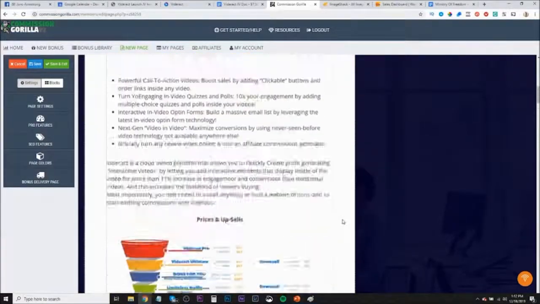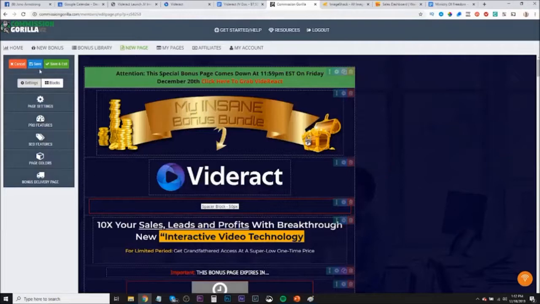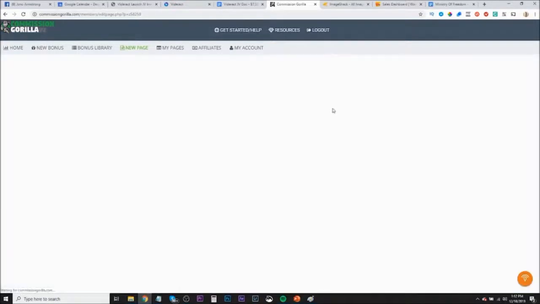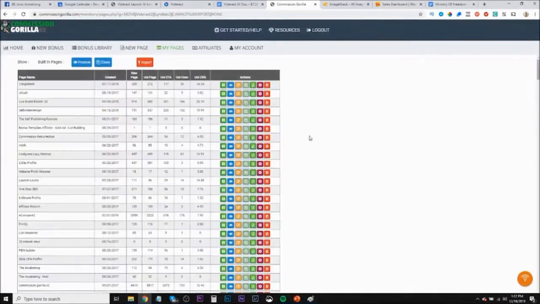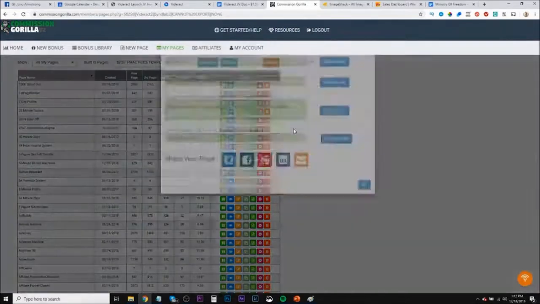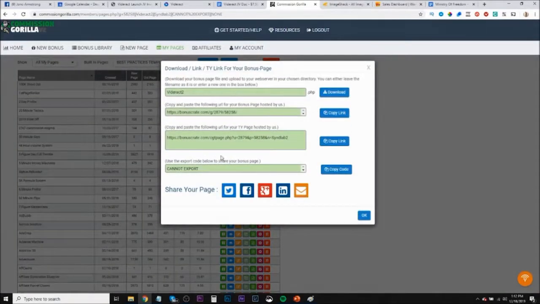Now what you need to do, instead of just clicking on the save button, is click on save and exit. And here's where I'm going to show you how you can build your email list from giving away these bonuses later. Once you've clicked on save and exit, it's going to load up this page right here, and this is going to give you a couple of URLs. The first URL is the URL that you're going to use in the description of your YouTube video, where people are going to click to go to this page.